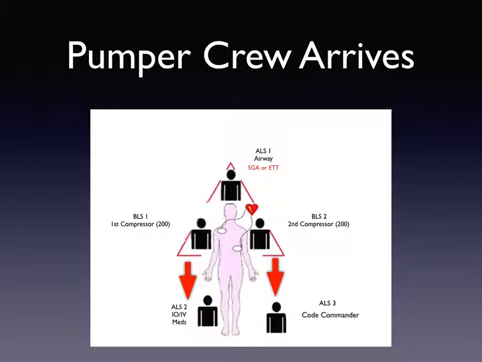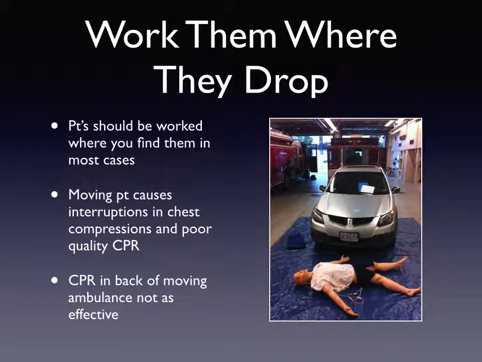And obviously when the pumper crew arrives in this situation, we're going to slide those ambulance personnel down to their traditional positions on the patient's leg. The one will be the code commander, the other one will establish the IV or the IO access. And then the engine crew is going to take their position around the patient in the triangular configuration. And again, that's going to be our chest compression positions as well as our airway position. And we'll do CPR and compressions just like we did when the pumper crew arrives first. Every time they're done with compressions, you'll change with the airway guy, and the person across from you will start CPR.